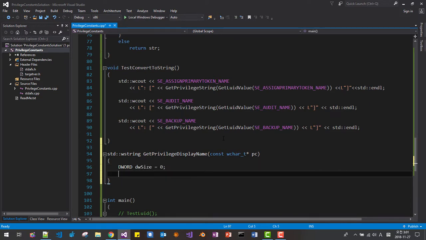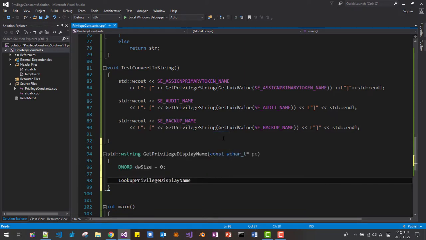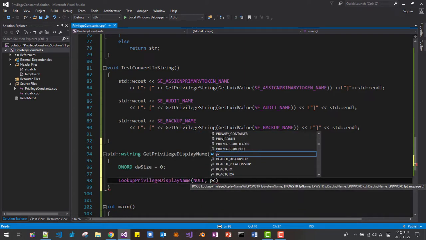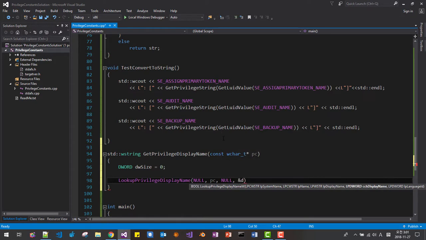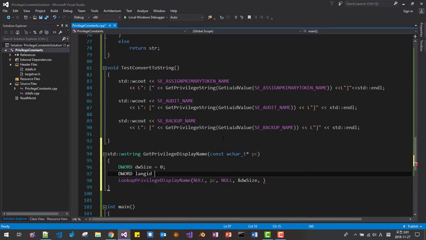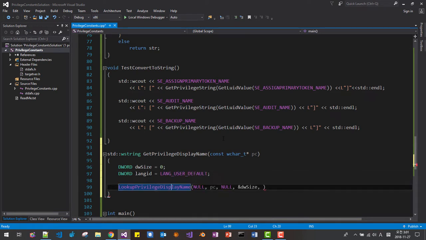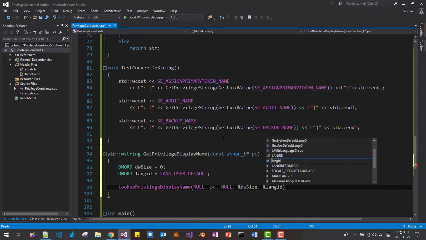We will calculate the buffer size first. LookupPrivilegeDisplayName, the system name should be null, then pcPrivilegeString, this is the privilege constant string. Then it should be null, then the character size dwSize. Then we have to provide the language ID, DWORD langID, LANG_USER_DEFAULT. Then we have to provide the language ID.